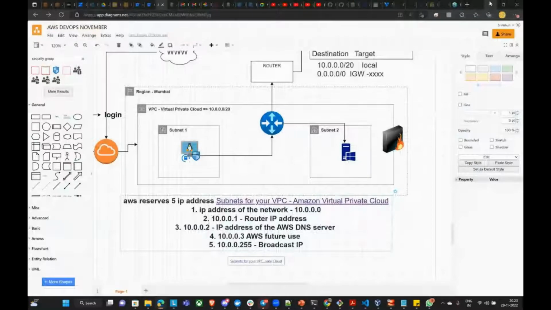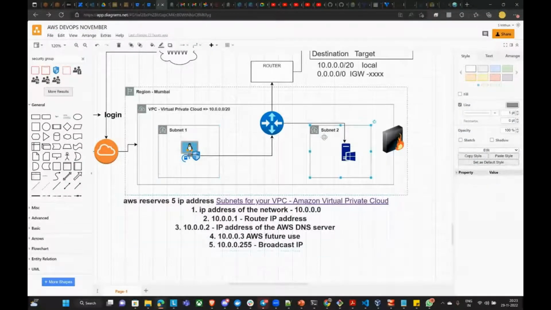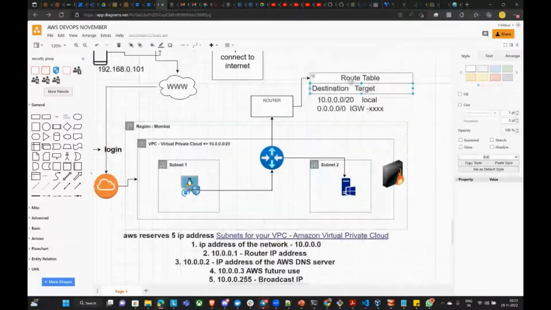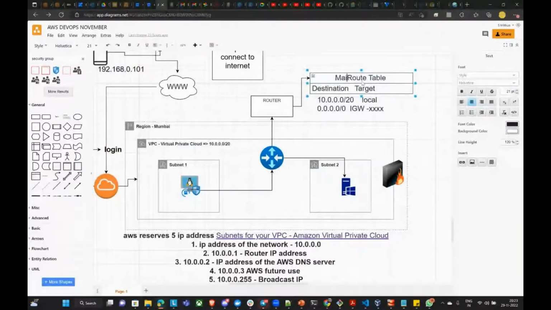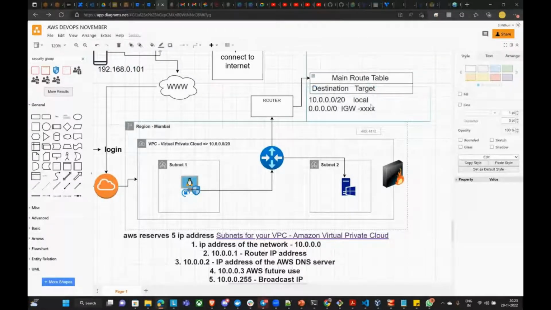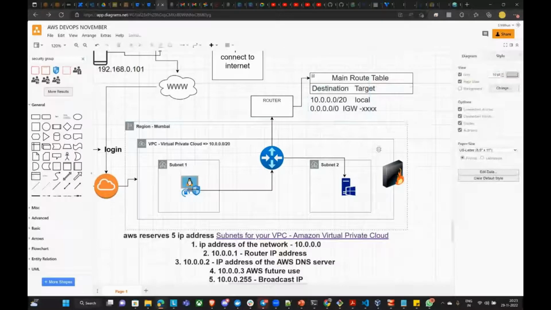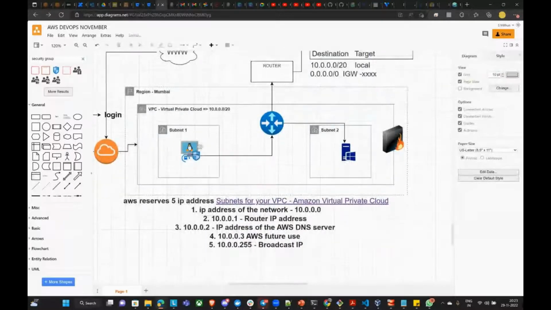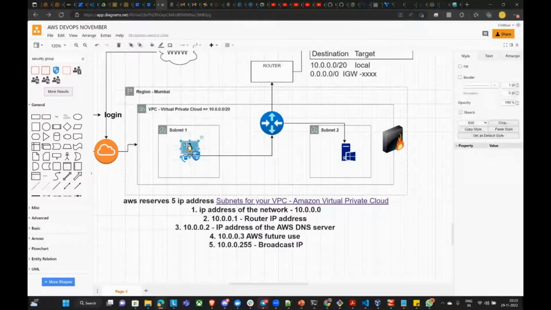We created two subnets, and these two subnets by default were following this route table, which is the main route table that gets created in the beginning. After creating the subnet, we created one Linux server and tried to connect from our laptop.